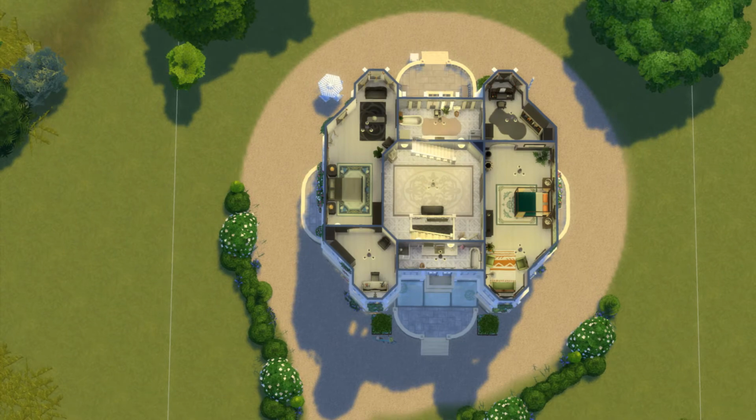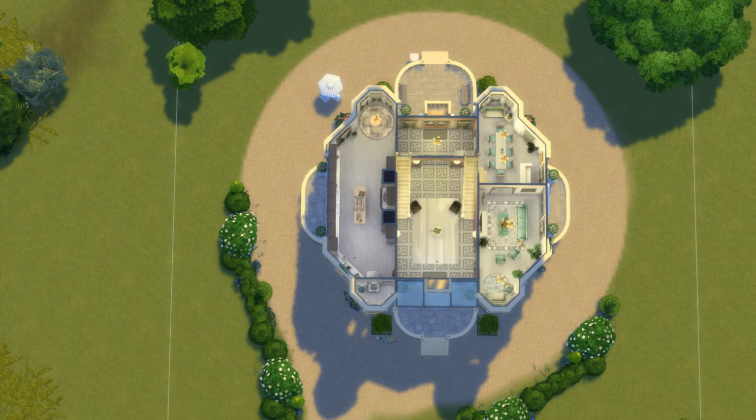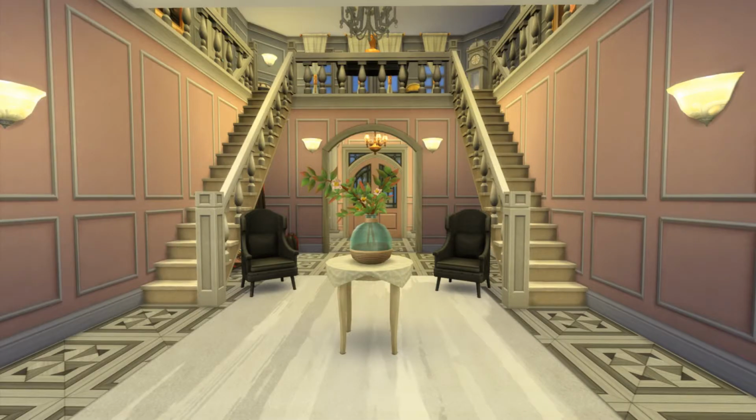There's our master bedroom and guest bedroom. And then we have our kids' floor and study. And then we have our living spaces and entranceway. Which the entranceway I put a round table with a fancy flower in and some seats, because that is every big house ever. We've got our big chandelier as well. So there's our entranceway, the pink flowers.